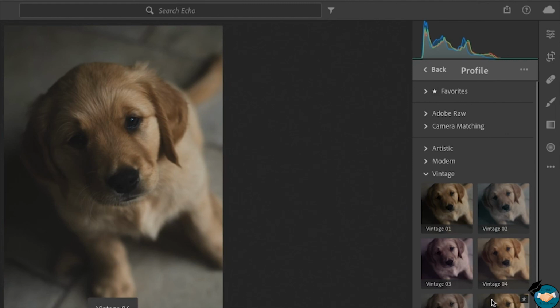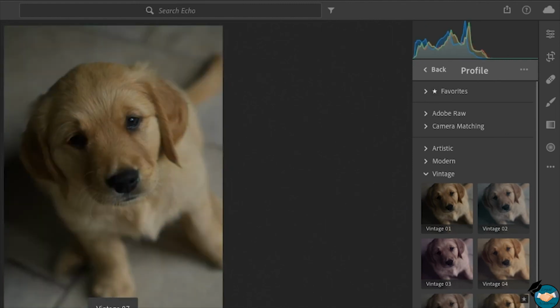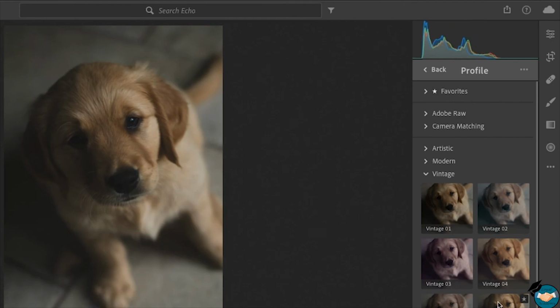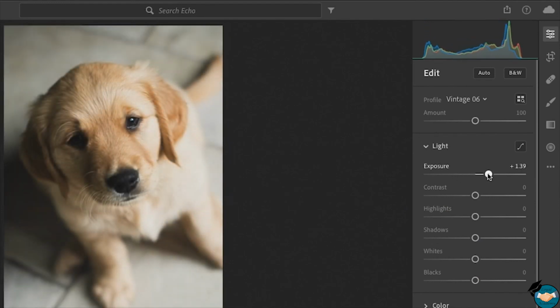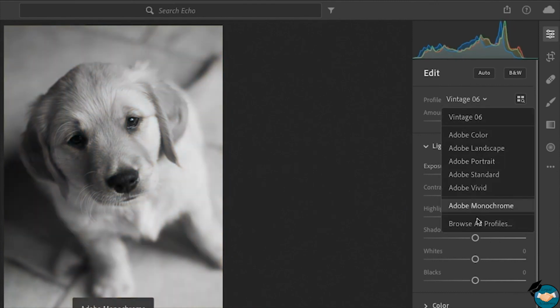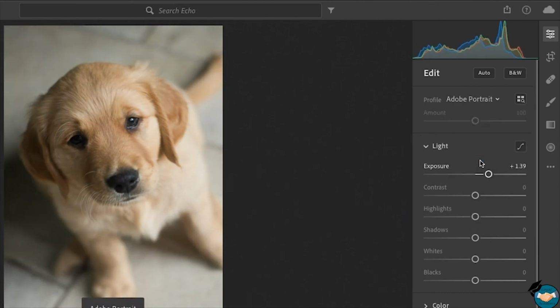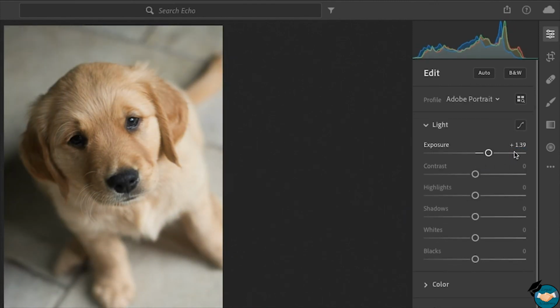The other thing that you need to know is you can choose or change your profile later on if needed, and it's not going to affect any of the sliders that you apply during the editing process. So I can increase my exposure and then I can change my camera profile to something else, but the exposure setting that I set here doesn't change.